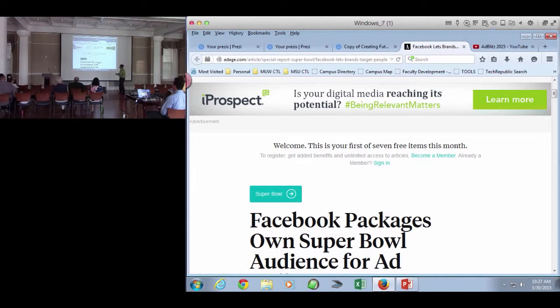If we're talking about the Super Bowl ads, Facebook this year was looking at definitely packaging their own ad sales to compete with Google's AdWords, essentially. And if you liked anything about the Super Bowl, you mentioned the teams, you mentioned the big game, you mentioned throwing a party at the right time of year, that kind of thing, Facebook was throwing you and your profile into a pool, whether you knew it or not, to sell to their advertisers, okay? Around the big game, around Super Bowl, around Super Bowl parties, about buying a bunch of wings for this Sunday, whatever it might be. Anything that was mentioned there, they were throwing you into a pool so that they could sell bigger advertising pools.